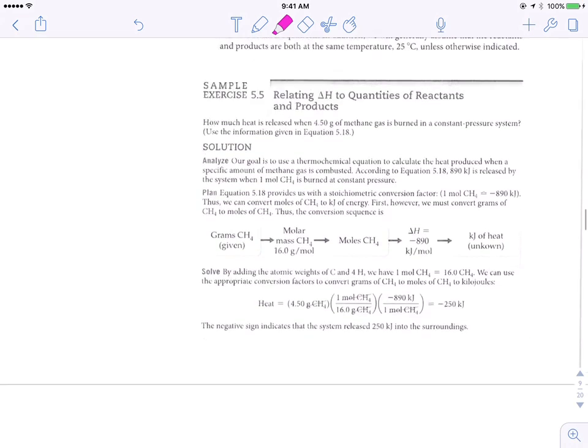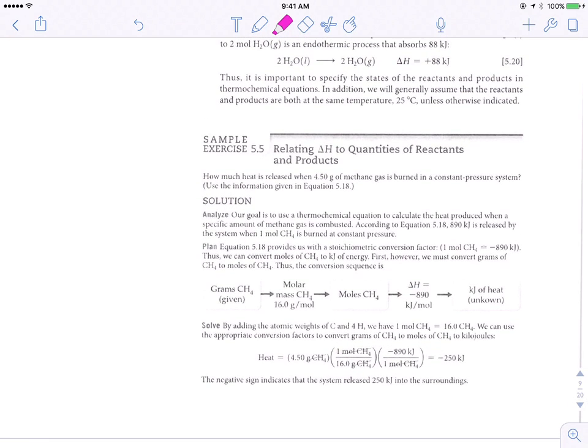So we can do a quiz, a great example. We worked on something like this in class. Given a set of grams, converting to molar mass, calculating moles, and then finding the final amount of energy produced by that many grams. Excellent problem. It will be on the quiz and it will be on the final. Something along this line.